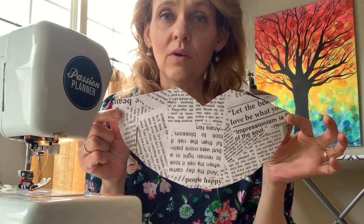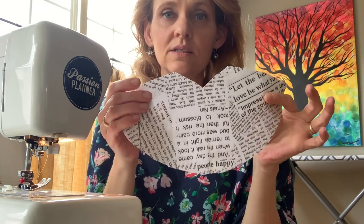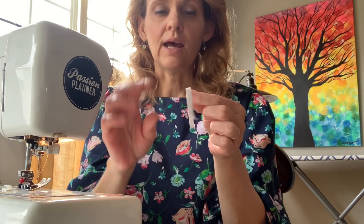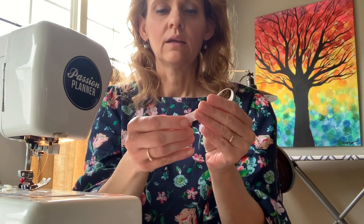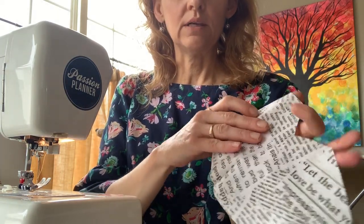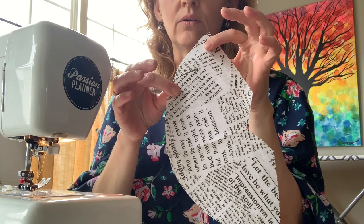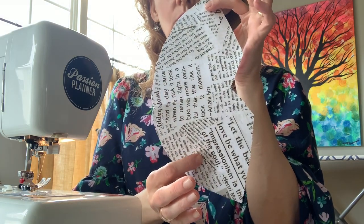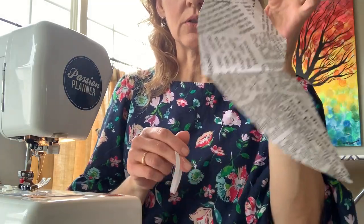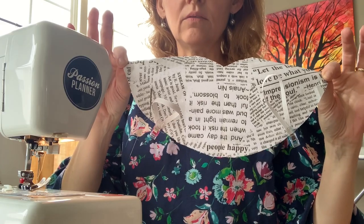Take those fabric pieces, sanitize them with a hot steam iron, fold them in half, and press so that we know where center is. To begin, take your elastic and loop it. Take one of your pattern pieces and center one loop on the rounded side and one loop on the opposite rounded side, with the raw edges hanging over — approximately four inches in from the corner.